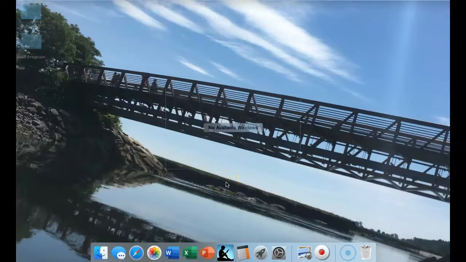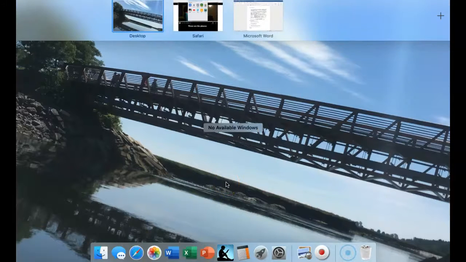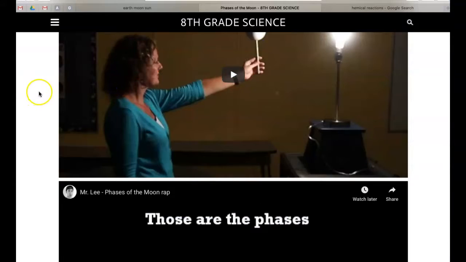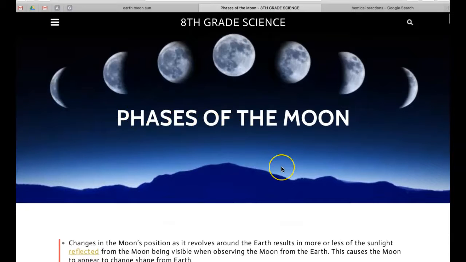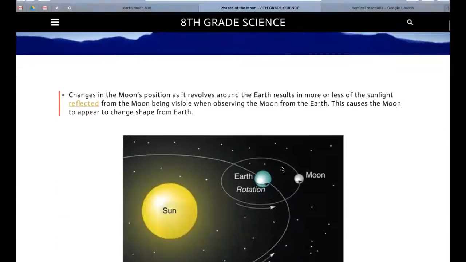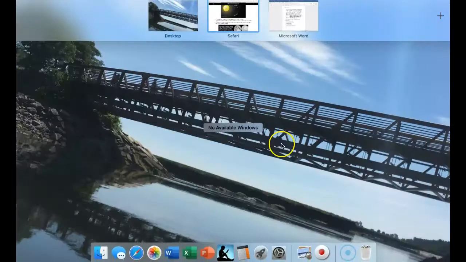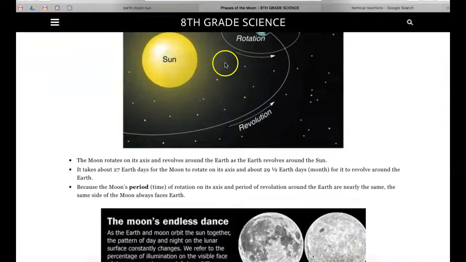So last week we did some stuff with the sun. I pulled a worksheet off the internet. It was what it was. This week we're going to do phases of the moon. Have a little bit more going for you. So I'm just going to go through this whole thing and then we'll have this worksheet right here by the end of it.